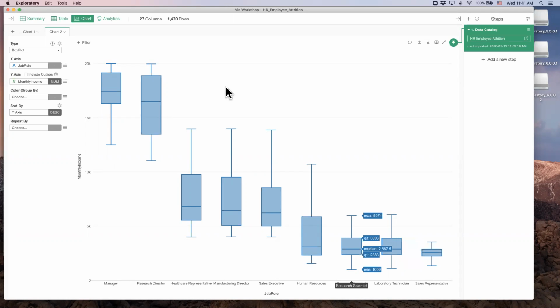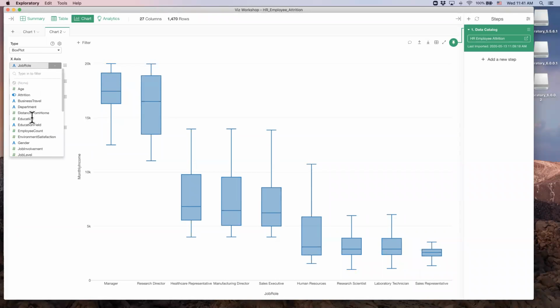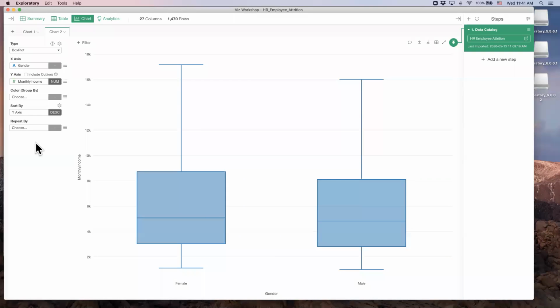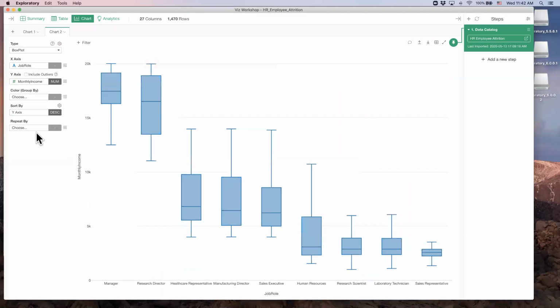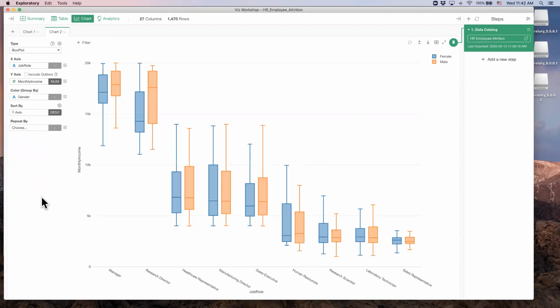And then from here, let's say if I change that to gender, for example, female and male, they're making a different income, and there seems to be some difference, but it's hard to see. So I'm gonna bring it back to job role, but in each job role, there might be some kind of difference between the female and the male. Let's say in the manager, maybe male is getting more or female is getting more. Let's find that out. So we can use color and then assign gender. Now the male is orange and the female is blue in this case.